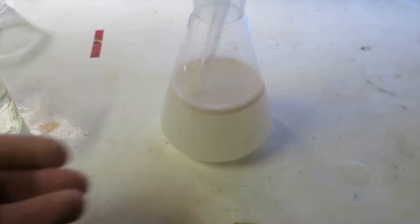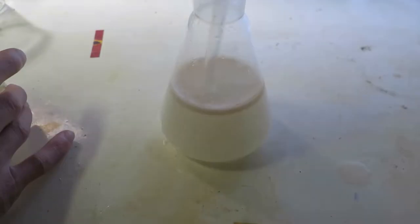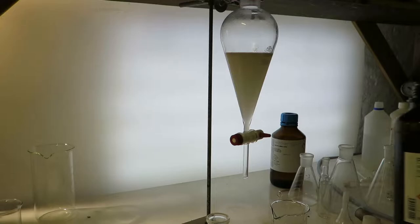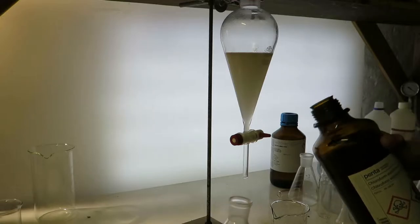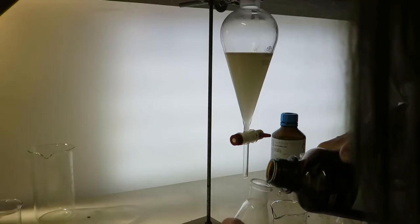So I looked at how this thing should look. They say it's a viscous liquid. Well, this looks more solid, but it has a very characteristic minty odor. So it should be it. Okay, so let's get chloroform and let's start with cleaning this thing a little bit.